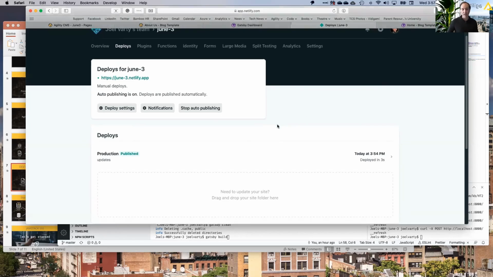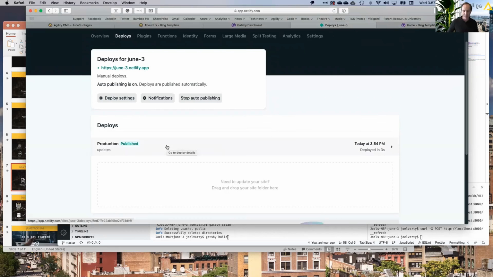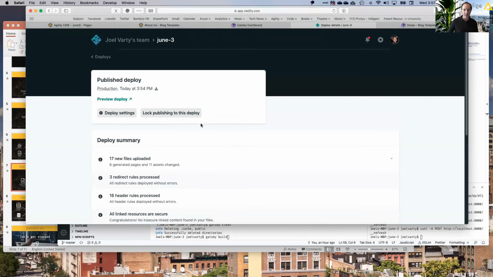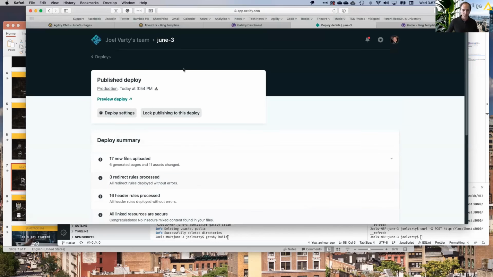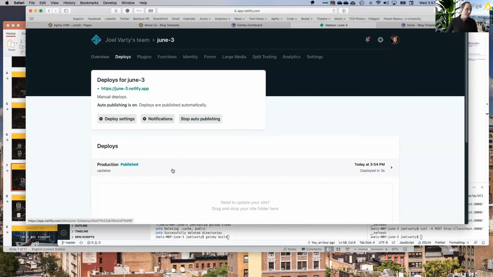And you can go into each individual deploy and actually preview it, which is pretty cool. Each deploy is going to have its own URL. So you can go back, and if you find that, oh my goodness, we published something we shouldn't have, you can actually revert manually. So that's pretty cool. I think I've covered even more stuff than I thought I would.